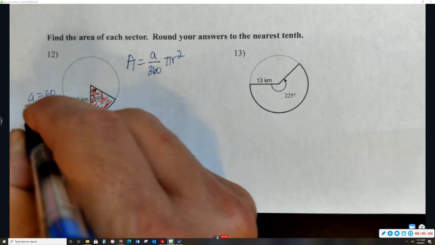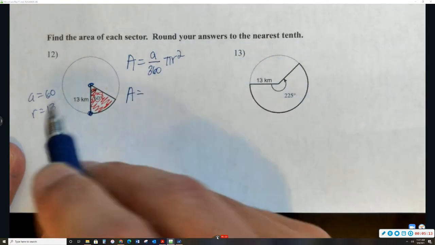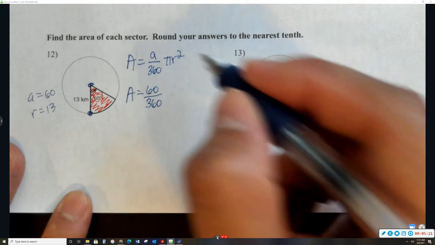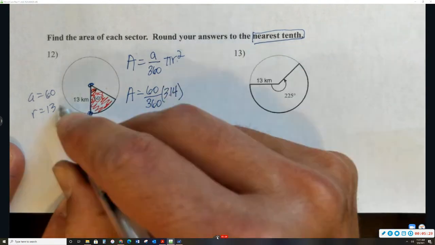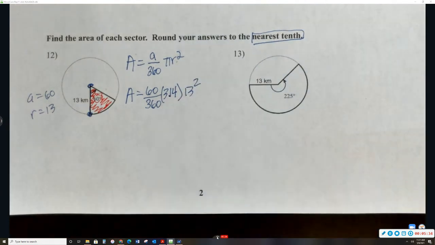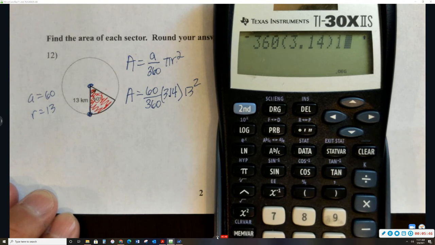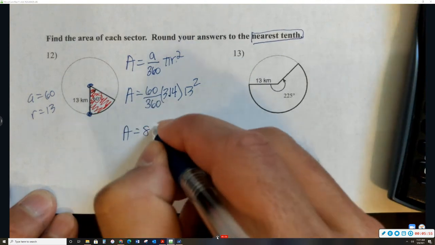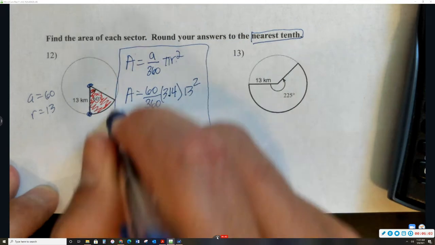So I'm going to put it over here. a is 60 degrees, r is 13 kilometers, because that goes from the center to the edge. Substitute that into the formula. The angle of the sector is 60 degrees. That's how much of the entire circle we're taking. Because they're asking us to round to the nearest tenth, I am going to replace pi with 3.14, and then the radius is 13. And again, we type all that in our calculator. 60 divided by 360, parentheses, 3.14 instead of pi, and then 13 squared. 88.8, and then again, don't forget the units, it's kilometer squared.